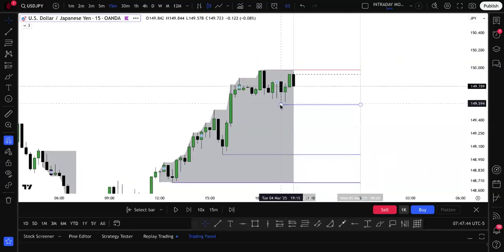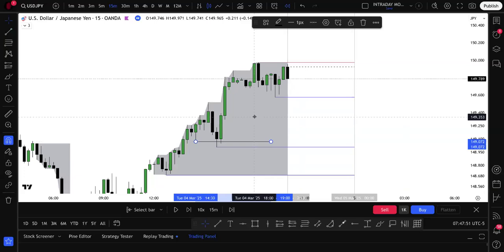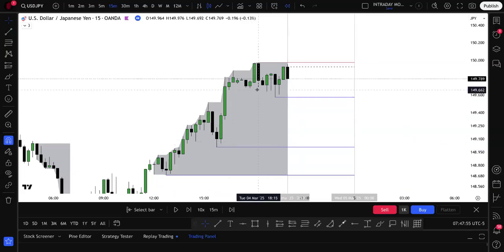Buy side, sell side. I can't take this as sell side. Why can't I take this as sell side? Because it's already been raided. I can't take it. There's no sell side liquidity pool there. It's done. I can't take this buy side here, the swing high, because it's already been raided. I'm looking for all the swing points that are still open, or any of the highest double tops or lowest double bottoms that we have. That's what I'm looking for.